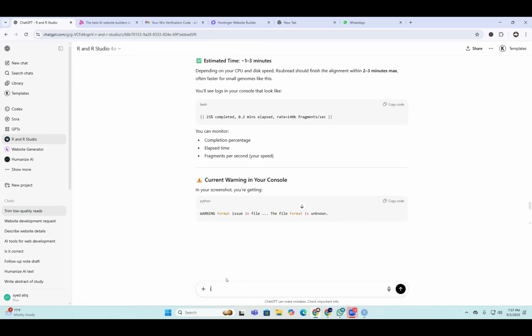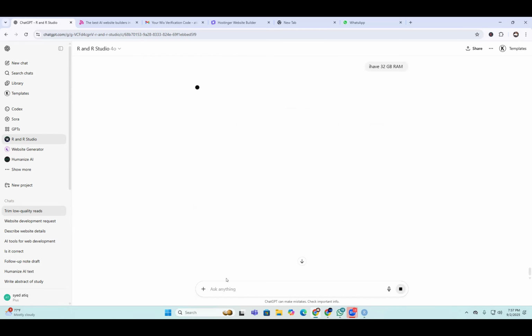I have 32 GB RAM. Then how much time is required?